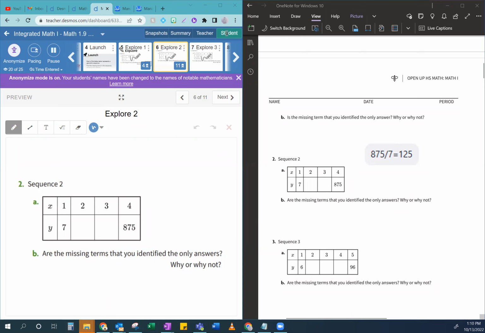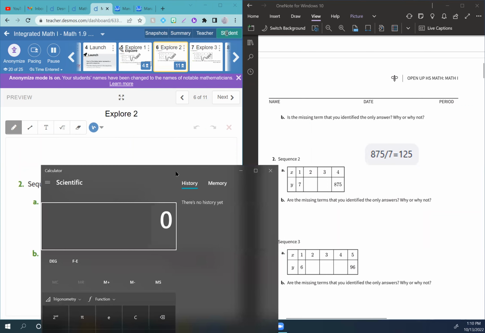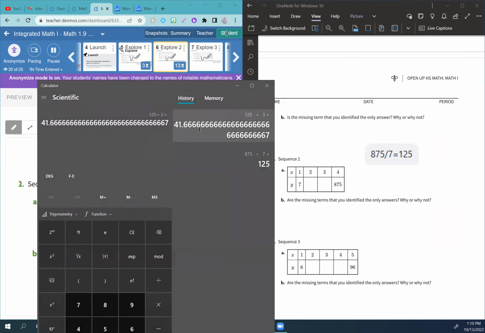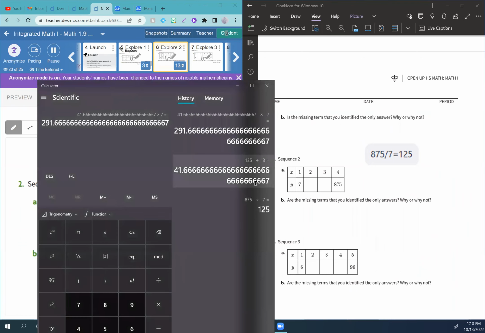Right? If you say, where's my calculator? I have too many screens open, guys. The gigantic calculator. Here we go. If I take 875 and I divide it by 7, right? Then I get 125. You guys all see what I did? 875 divided by 7, right? So that's 125. If I divide that by 1, 2, 3 jumps, right? I get some crazy number, which is 41.67. So I'm not going to multiply that by 7 because that's not right. And then times that again, 41.7.